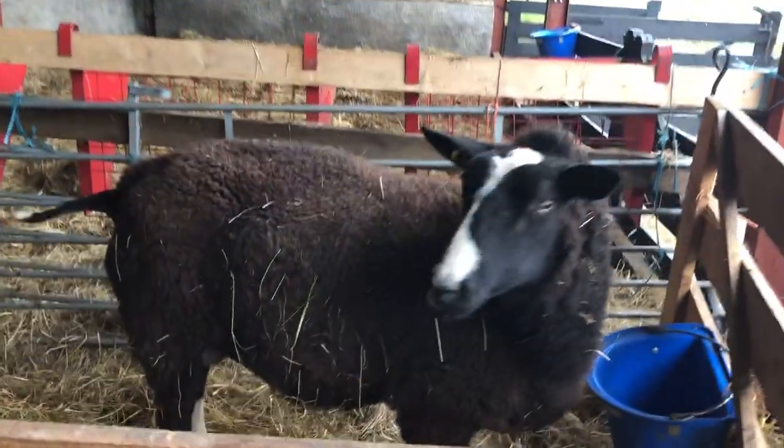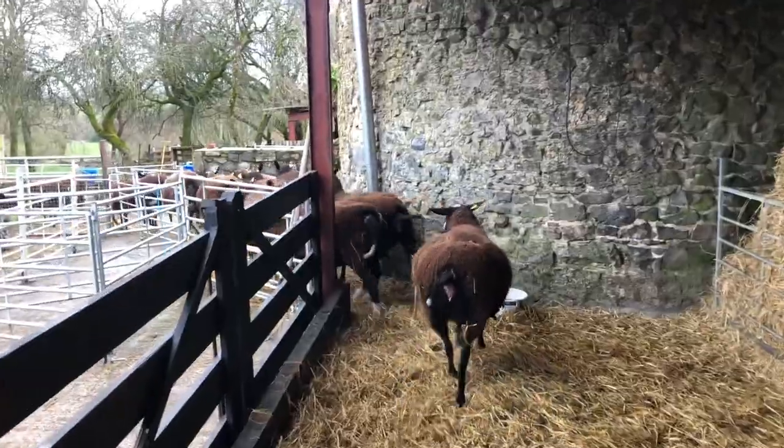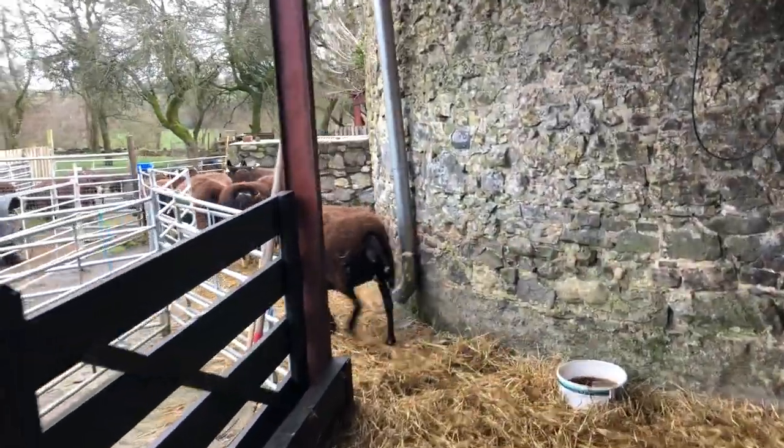Yeah, you're there, but you're supposed to be lambing. You've dropped and everything. Ladies know the routine now, so there's not much panic in them trotting out or walking out.